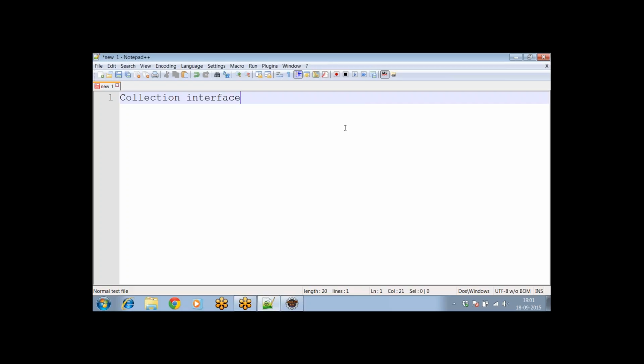In the Collection interface you've got the methods which represent the most common operations which we perform on collections. What are the most common operations performed on collections?